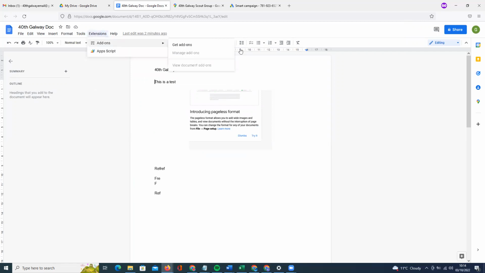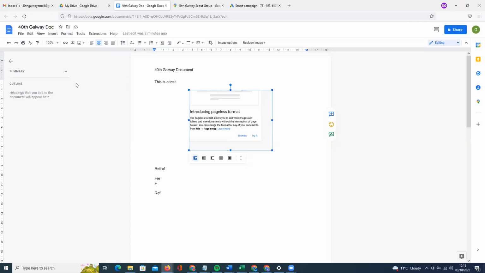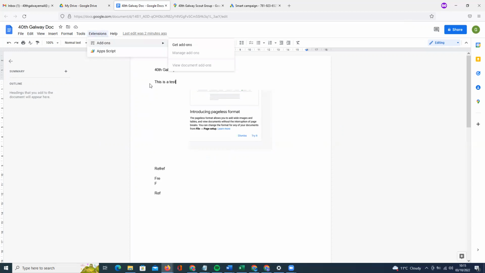Extensions, there's lots of stuff you can get in add-ons. Won't talk about them today. One thing about add-ons is they will request access to the account. I don't have a good example of an add-on now, but there could be something that you might want to use within Google Docs. One thing might be Grammarly, for example, which is a grammar checker. So that would be in there as an extension, but it would need access to the account to be able to read the documents. Okay.